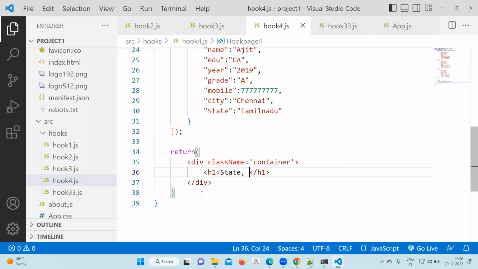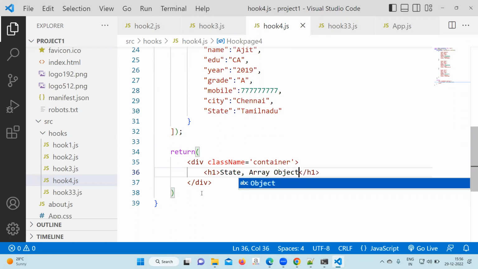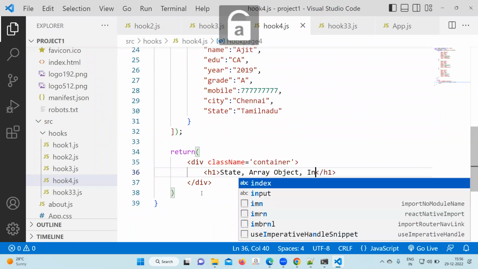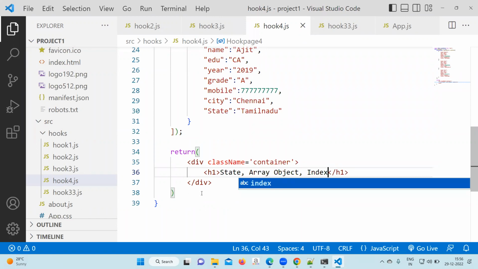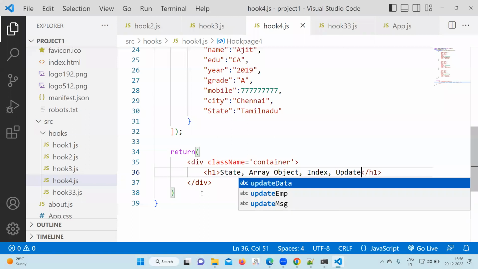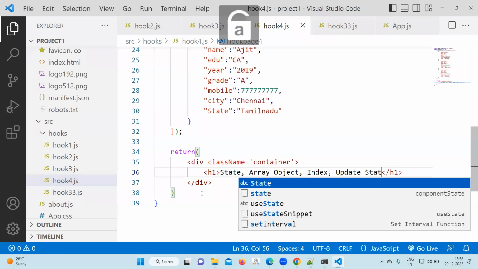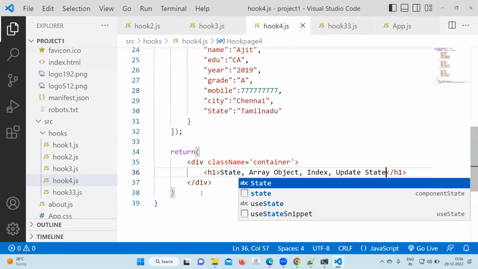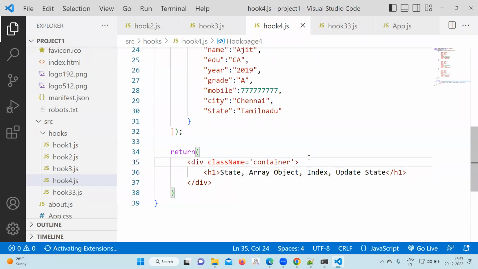Then after that, array object. After that, index. Then update state. This all you will be understanding in that. Array object you created with index, how we are going to play.